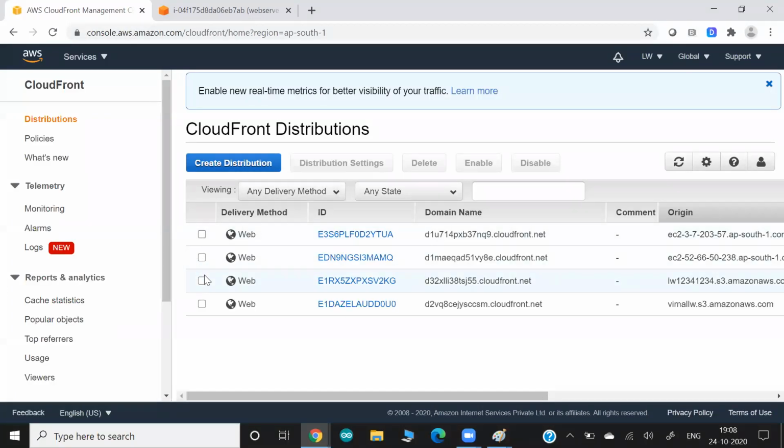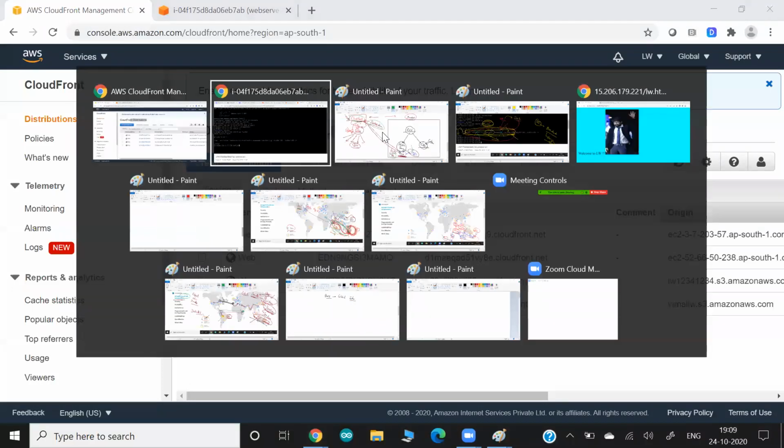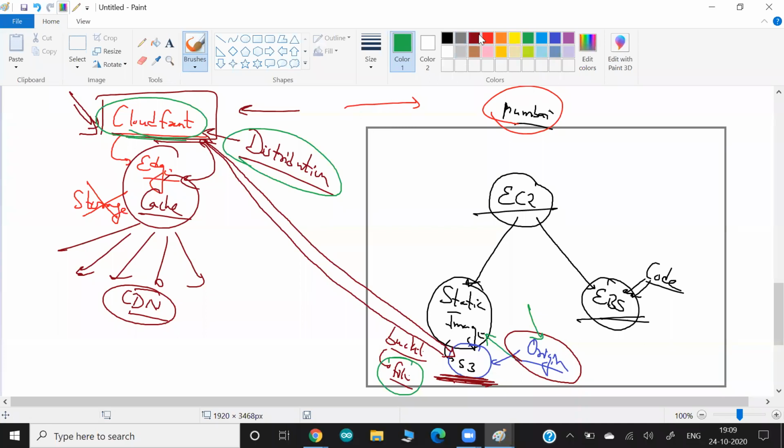As soon as you land on this page, in your case you might see nothing there, but over my last few classes I have created 4 distributions here. That's not important for us today. But my plan is to create one more CloudFront distribution here. So in CloudFront, you have to create a distribution.